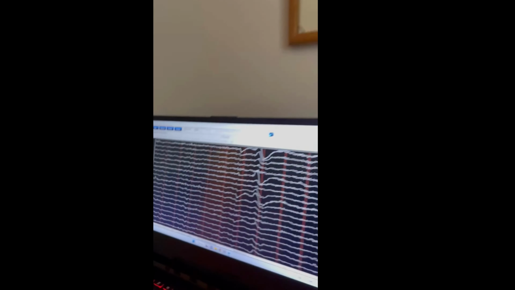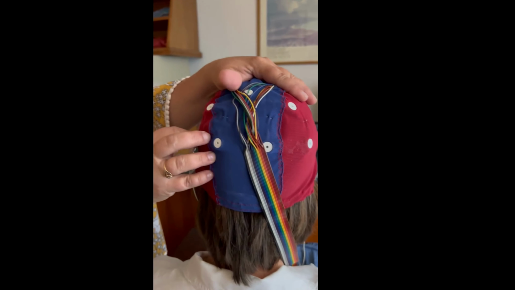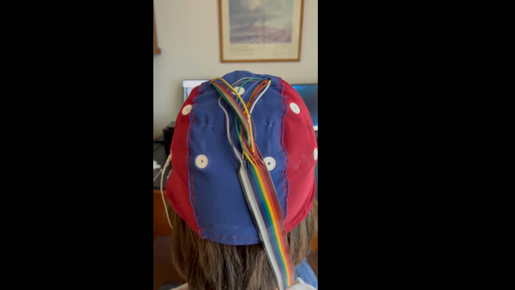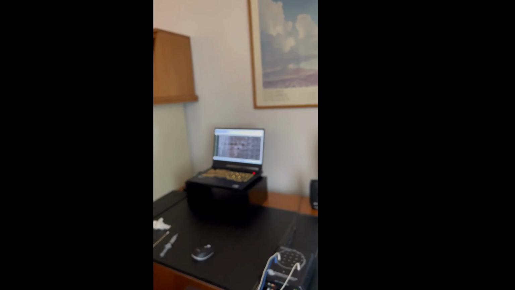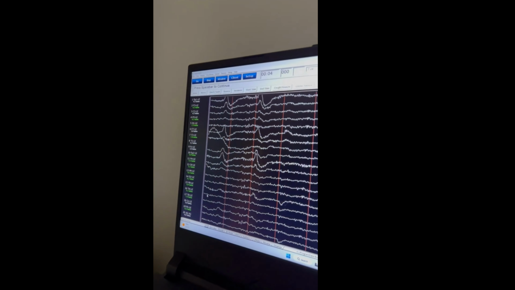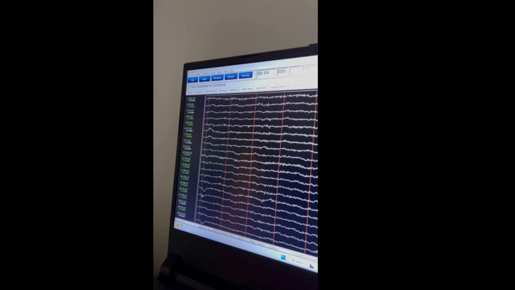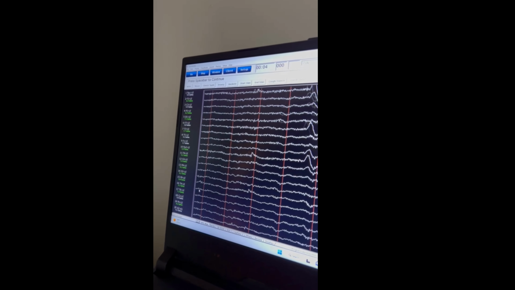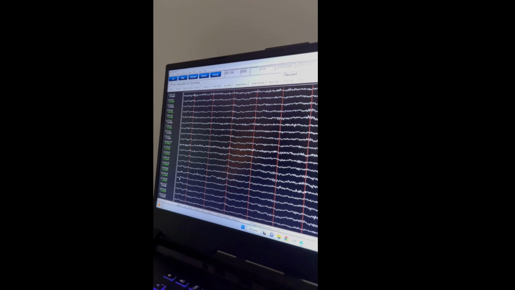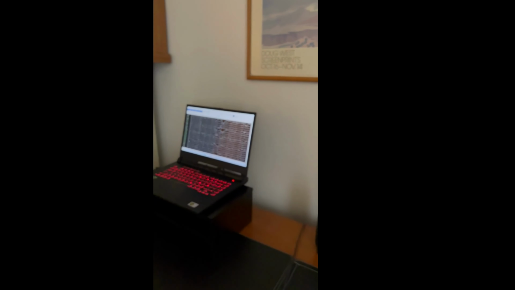This is a great example of trying to get your connections and your impedances under control. This is a fine impedance. There we go, 4.0. Sometimes you want to get things done so you can get your client training, but patience is a virtue. And now we're at 4.2. So that is a good example of tenacity and working to get those impedances down.